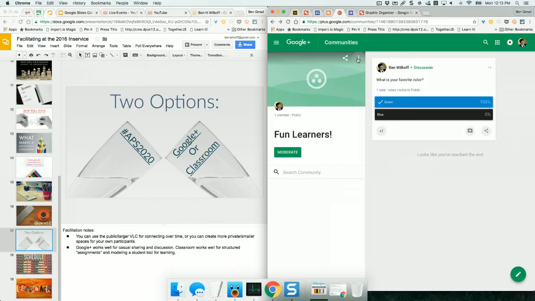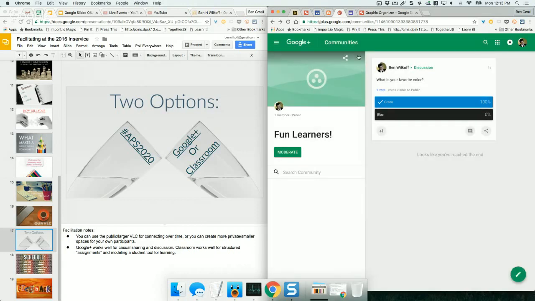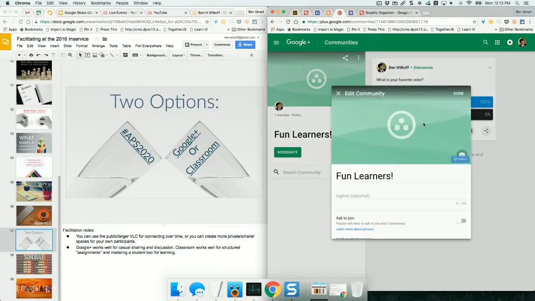Now, if you want to make this a little bit more responsive, or you want it to be a little bit more catered to the needs of your community, you can go into your community settings, change what you might want to be notified about, change the way in which it'll show up in your stream, or if you go to edit community, you can change the picture.